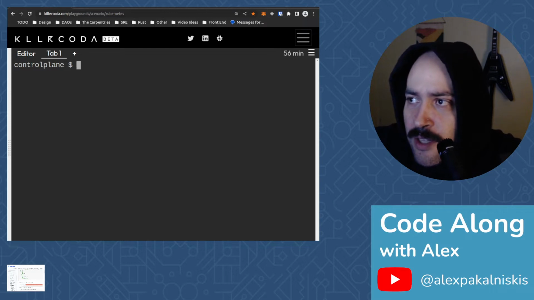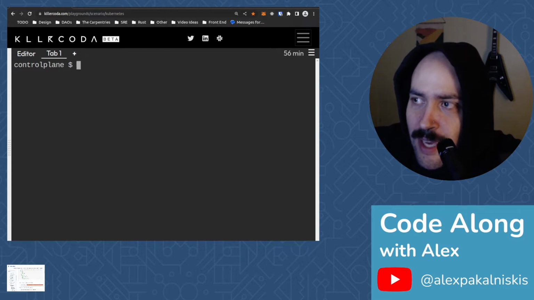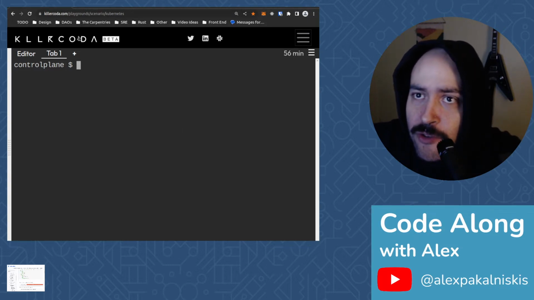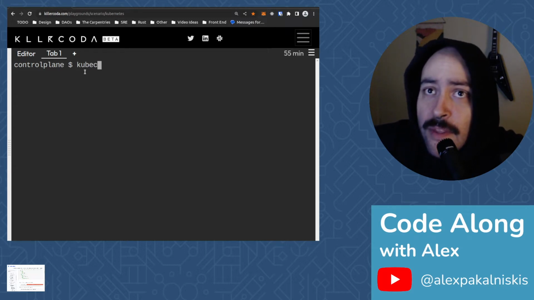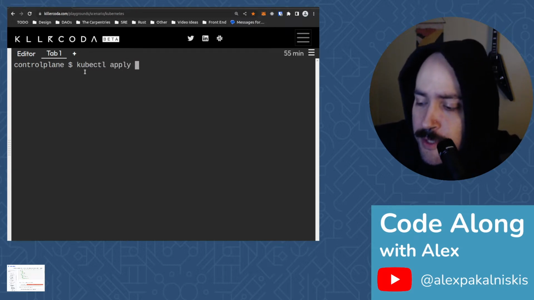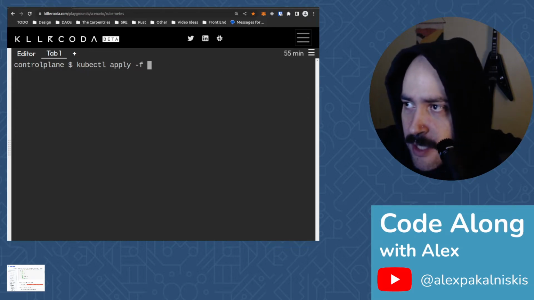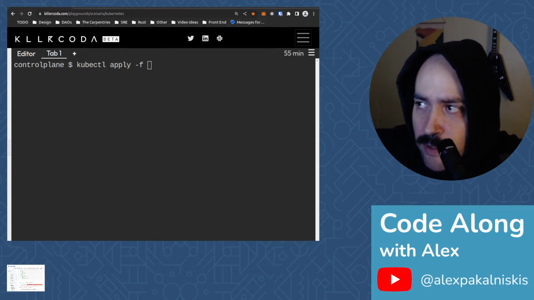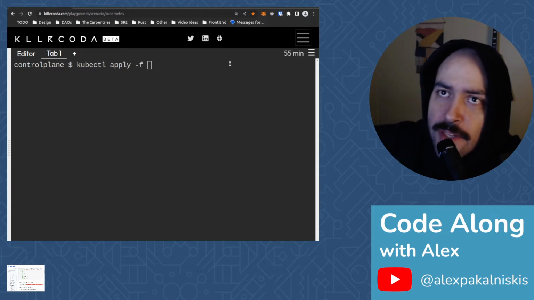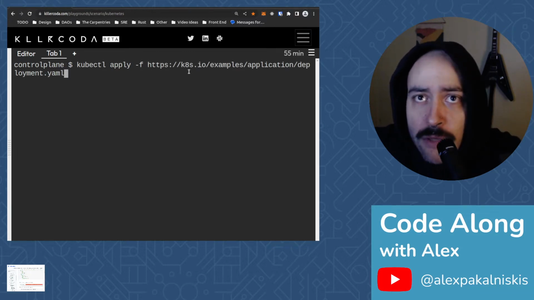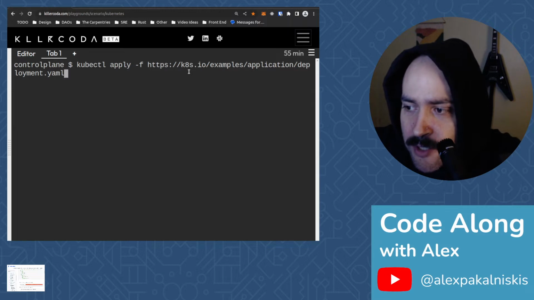So instead of manually pasting that YAML content into a file, we can just download a remote file and run kubectl apply at the same time. So I'm going to do kubectl apply, the -f flag, and then paste in this URL so I don't introduce any typos. But you can see this is just a URL. Feel free to visit it at your leisure.